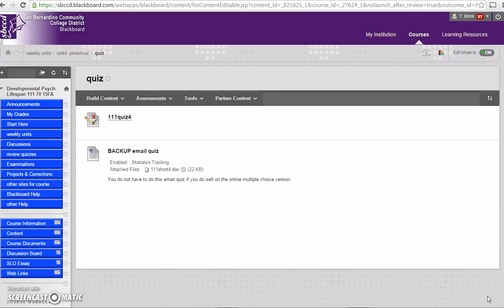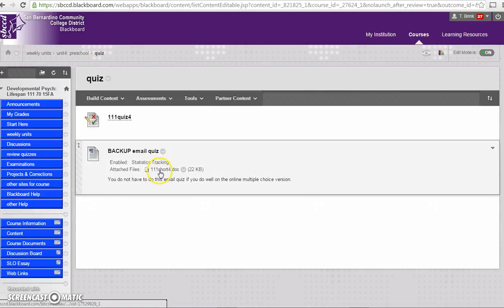Now, if you had technical problems or if you did poorly on your exam, as I just did, there is an alternative, and you can take a look at the backup email quiz.